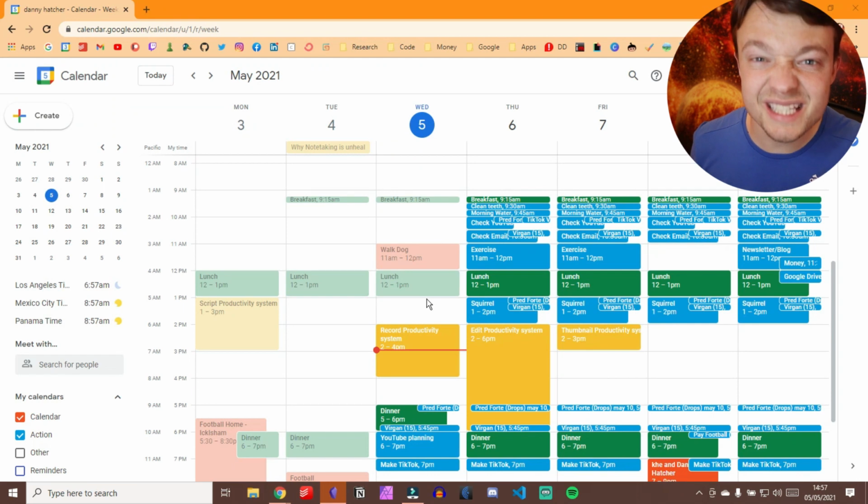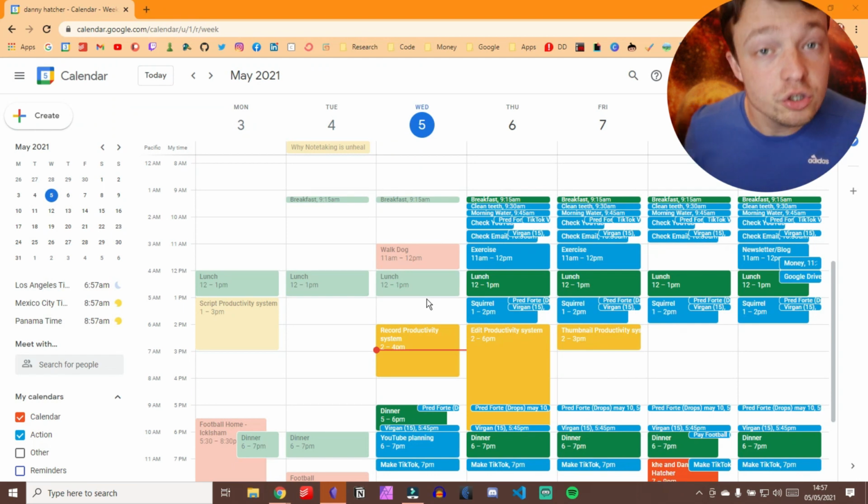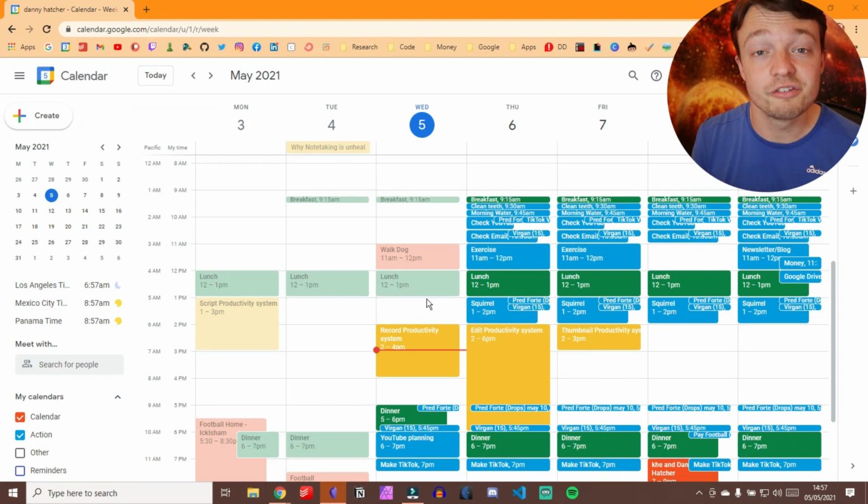Now moving on to C, Calendar. I use Google Calendar because I can use it on my phone. If I do end up getting a tablet or an iPad or something like that, I can use it on there as well. Google Calendar is used by loads of different people. It's easy, it's free, and there are so many tutorials about it, but it's just simple to use.